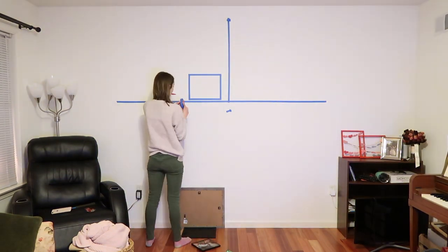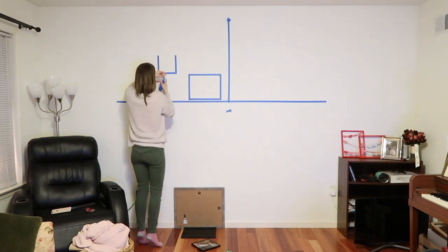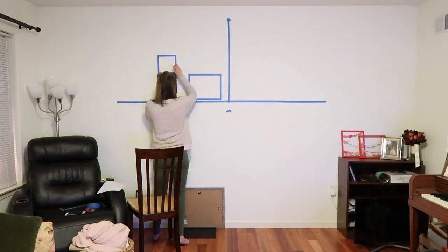So as you can see, I do this all around. I had 8x8, 11x14, and then one 16x20 framed picture. So I took an outline, took a pencil, traced the picture, and covered it with blue tape.